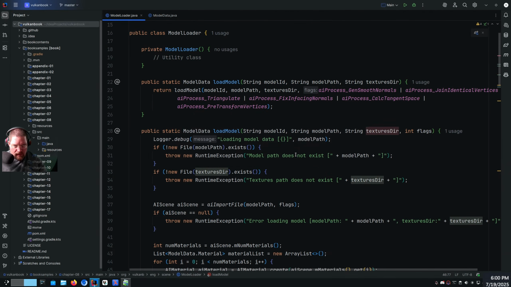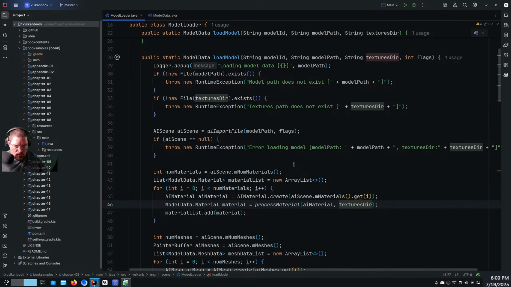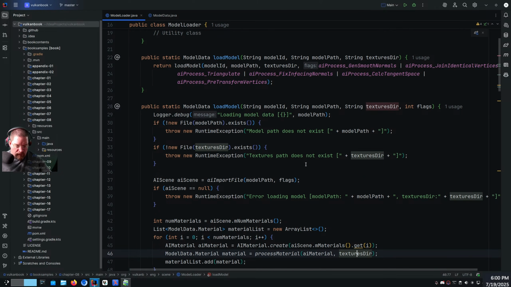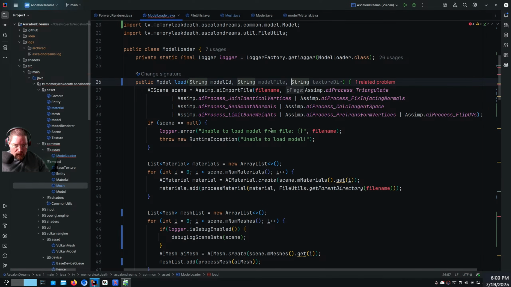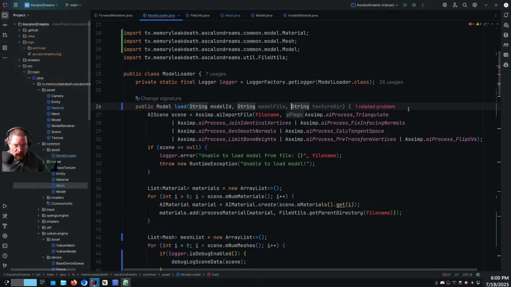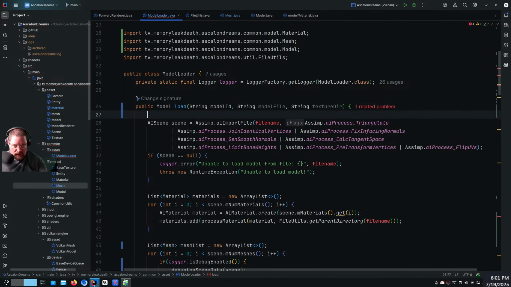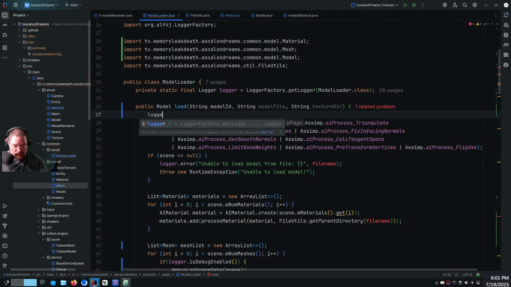File. Okay. Right, so debug, loading model file with texture.